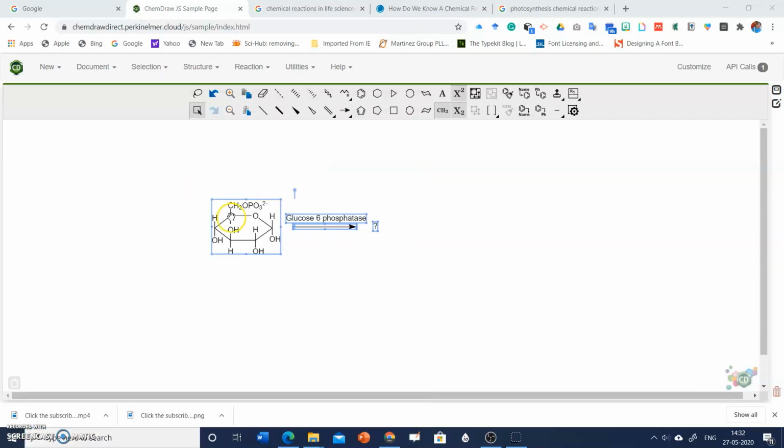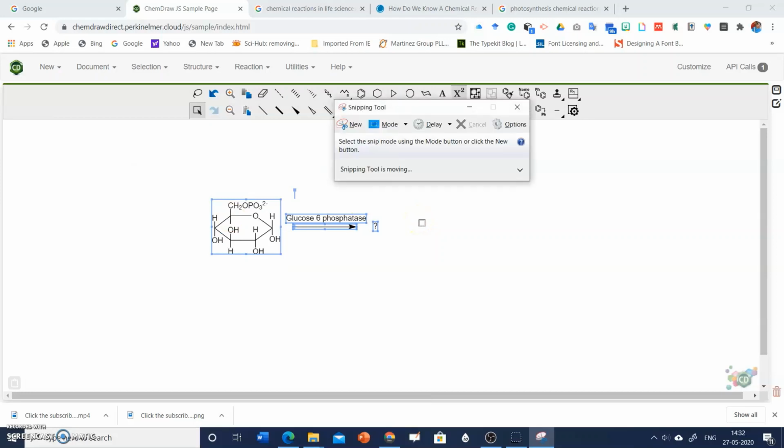When you click on the Snipping Tool, this dialog box will open, this window will get opened, and click on the mode. Now there are 4 modes. If you want to do a free-form snip, select free-form snip. If you want to snip a portion of your window, select rectangular snip. If you want to snip a window, then click on this. And if you want to snip the full screen, then click on this.